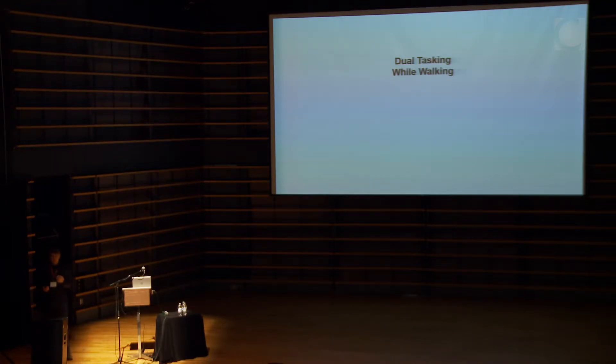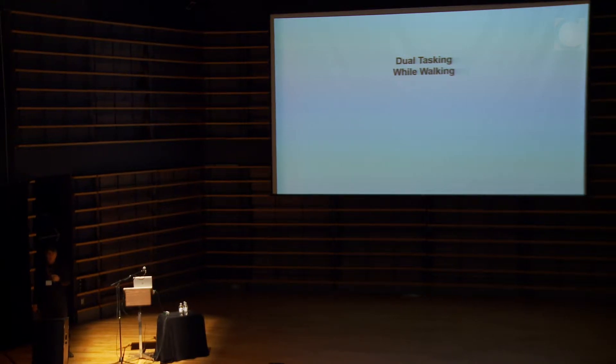One of the first things we were interested in is dual tasking. If you're familiar with aging research, you know that as people get older, they have a harder time dual tasking. From my own background, I worked at UCLA in the Department of Neurology on spinal cord injury rehabilitation. For individuals who have an incomplete spinal cord injury, you can put them in a modified parachute harness, suspend them over a treadmill, and assist them to take steps. About 75% of incomplete spinal cord injury patients that are ASIA C and D can get back to walking. But they definitely have a hard time dual tasking, and we really wanted to see how dual tasking affects brain activity.